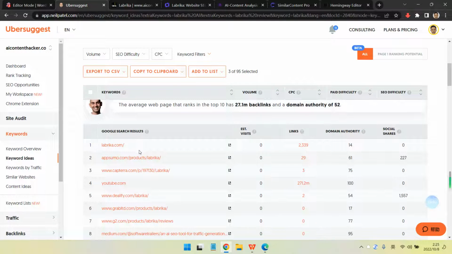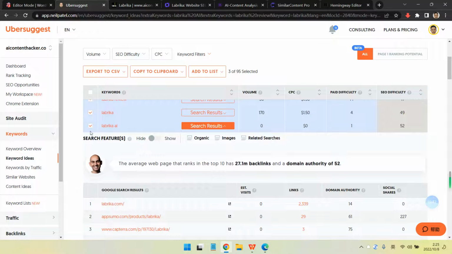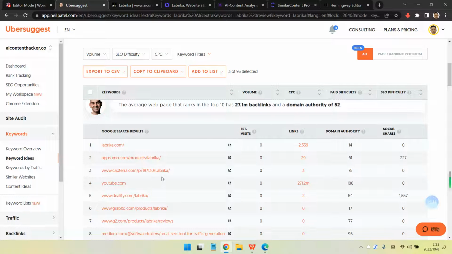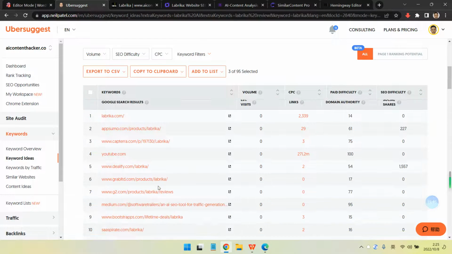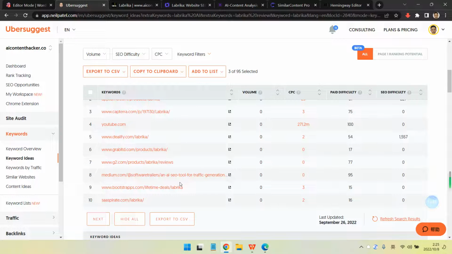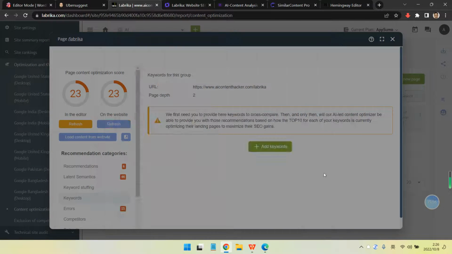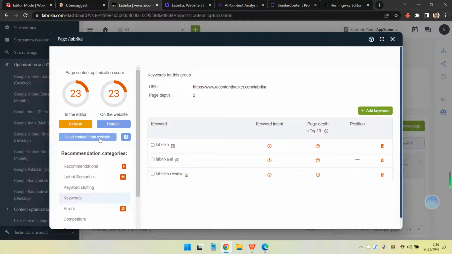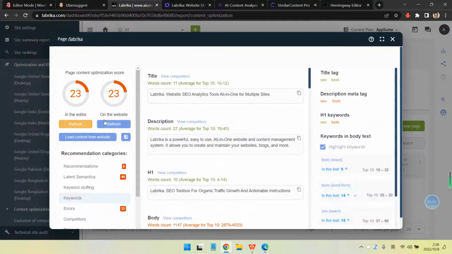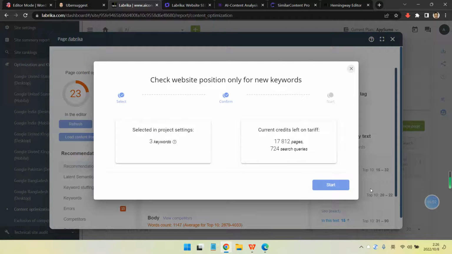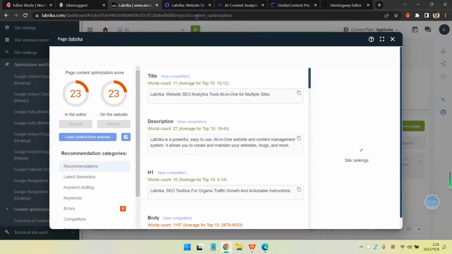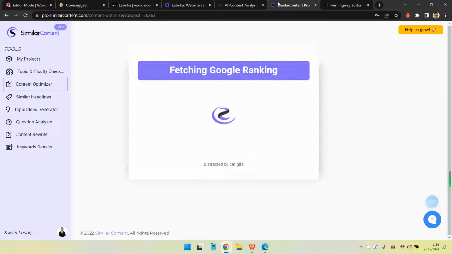Okay, Labrika is also using Labrika AI, so I would use it too. No problem. So add it, and then let's refresh. Start. Later we will come back here.